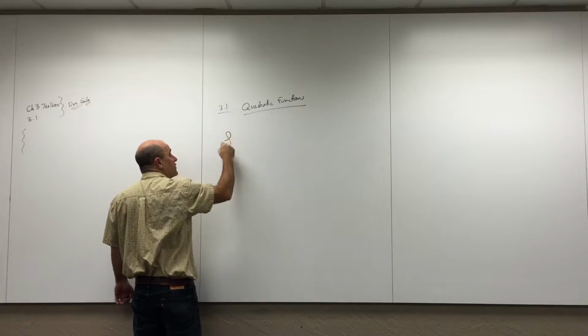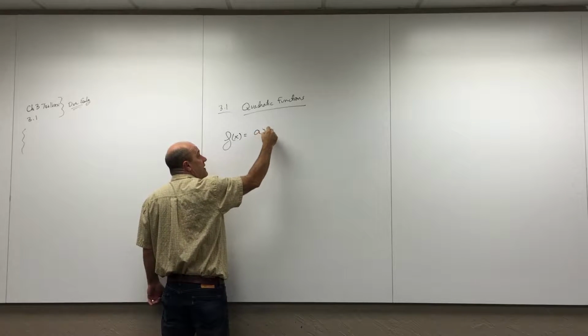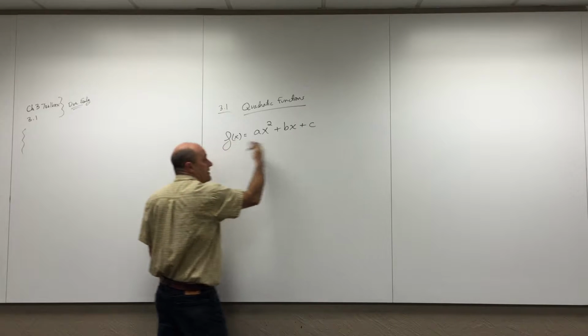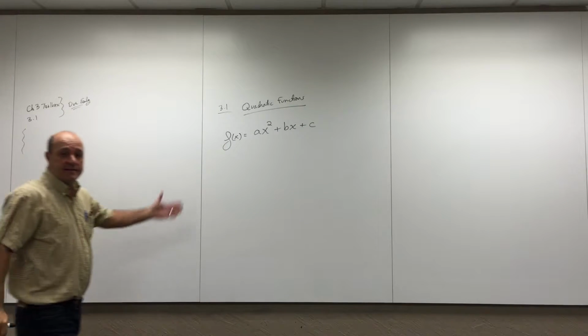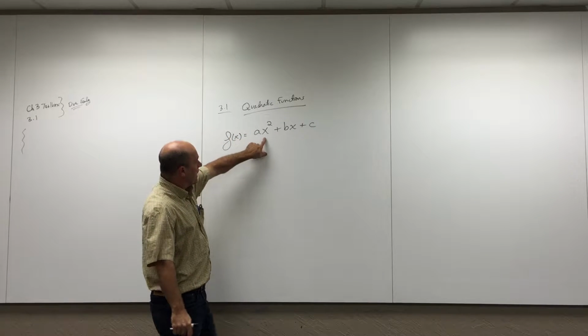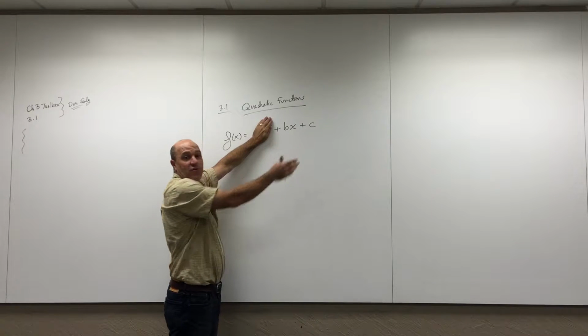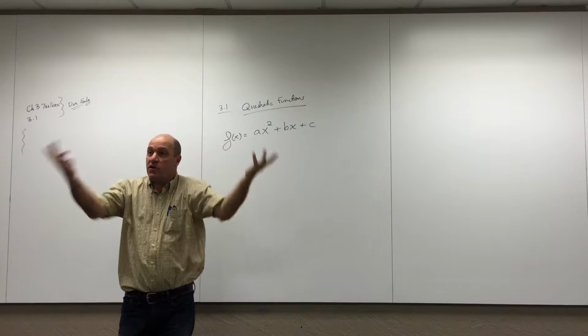And these quadratic functions look like this. The word is quadratic, but what they look like is something x squared, something x, and then some number maybe. In general form, that's a quadratic function. It's got the x squared in it. If this term wasn't here, it's a good old linear function. So by adding this x squared term, it's a quadratic function.